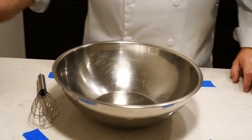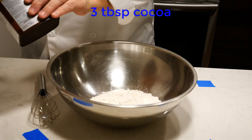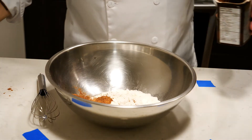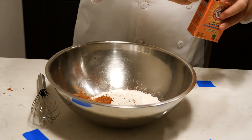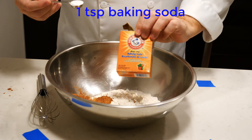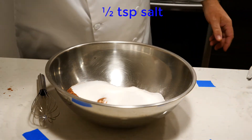Here's what we need: a cup and a half of flour — that was easy. Three tablespoons of cocoa: one, two, and three. I read something on the internet that the reason this is called wacky cake is because it was popular during World War Two when they were rationing stuff, and it was wacky that you could make a cake without traditional ingredients like butter and eggs. Baking soda, one teaspoon. One cup of sugar and half a teaspoon of salt, already measured in this little bowl.